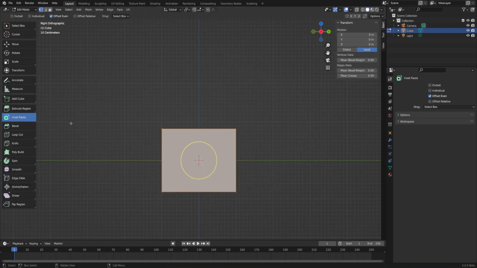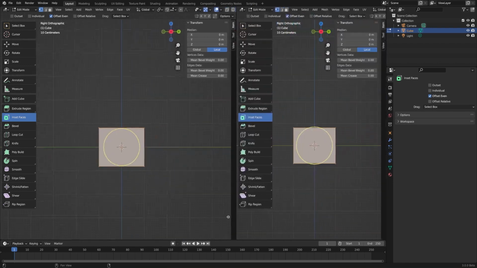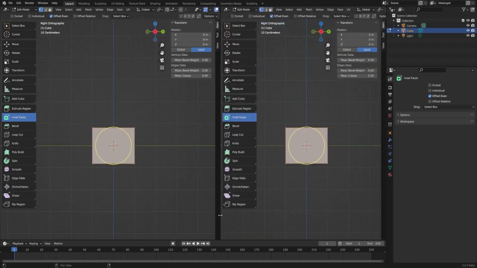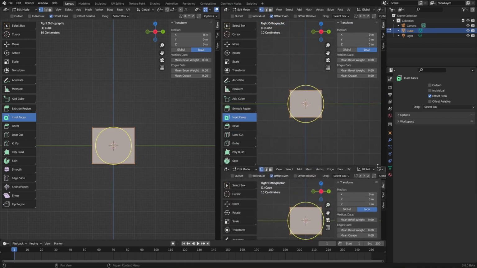So that's pretty easy to work with, but there's also one other way of doing it that is a little bit less precise, but also a little bit faster, so it's just up to personal preference. You can also go to any corner of an editor where it has a rounded corner until your mouse just turns into a little crosshair, and then if you left-click and drag in any direction, it'll split into a new editor. So if I left-click and drag sideways here, it'll create a vertical split, and if I left-click and drag from the corner upwards, it'll create a horizontal split.